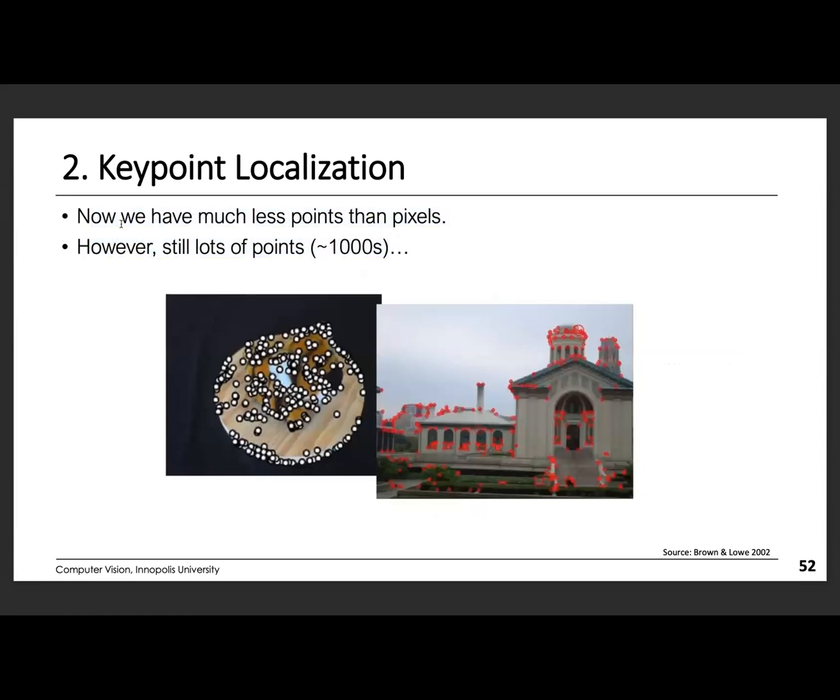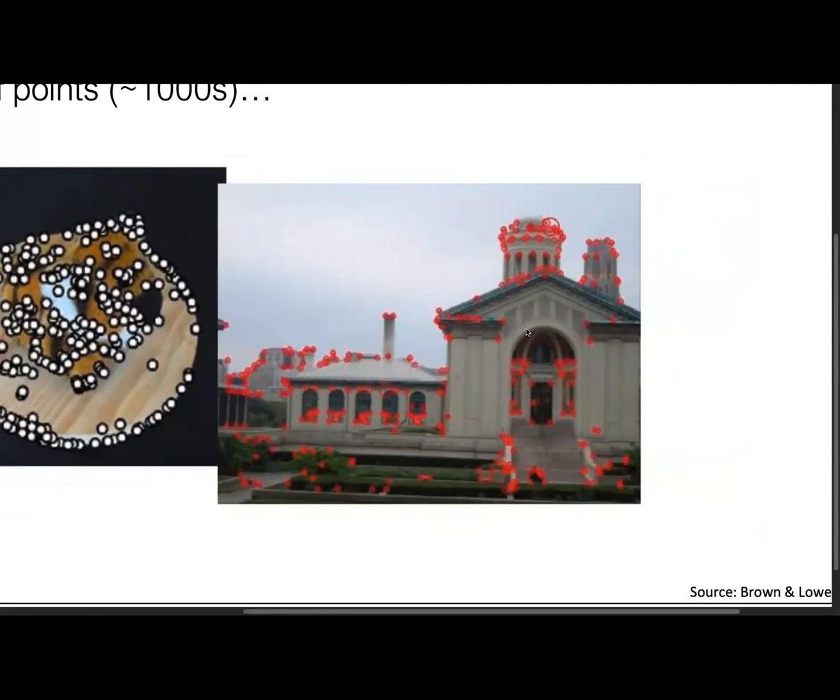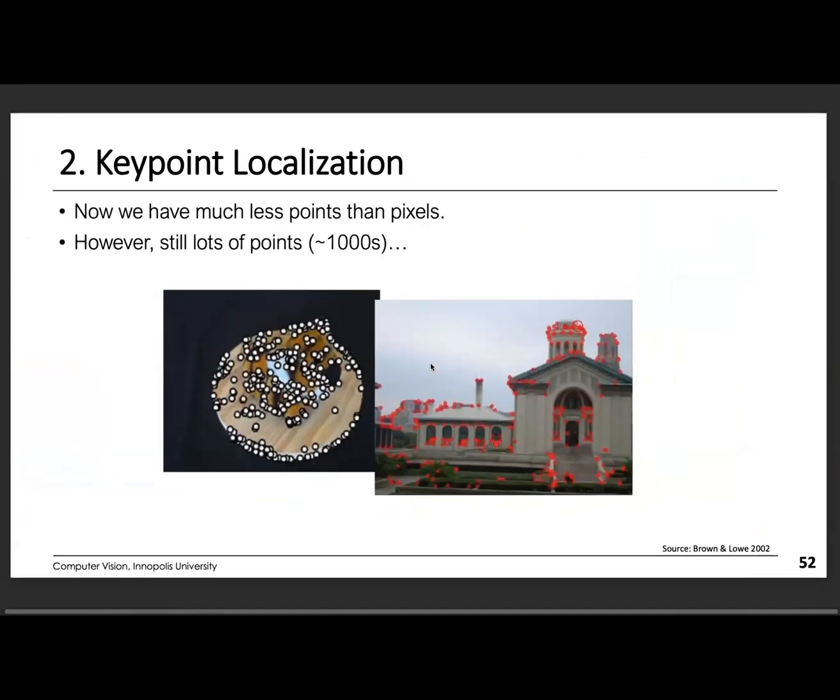And this gets us to this example of the application, key point localization. Now we have so many fewer points than pixels. However, it is still a lot of points, right? Its results are quite similar to the Harris corner detector, because as you can see, it does not care about the edges. It only cares about places where there is a major change in all the directions, and we approximate that with the Gaussian estimations of that image. That gives us basically the changes in all the directions.